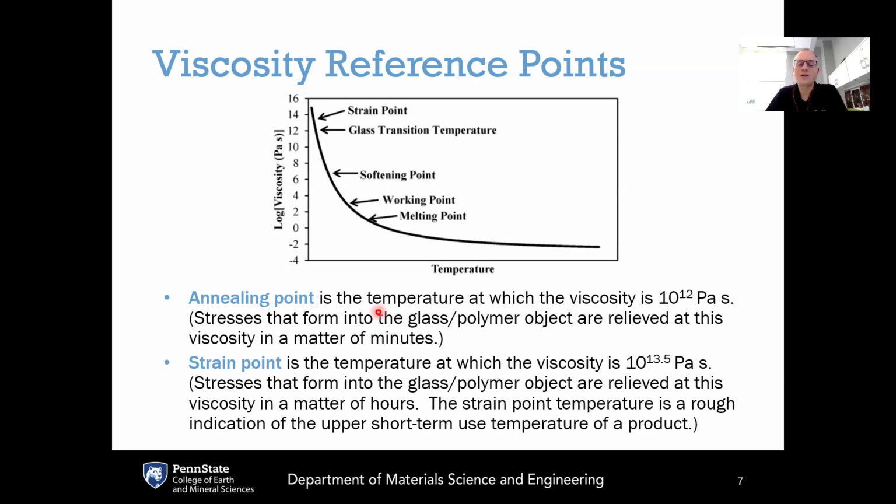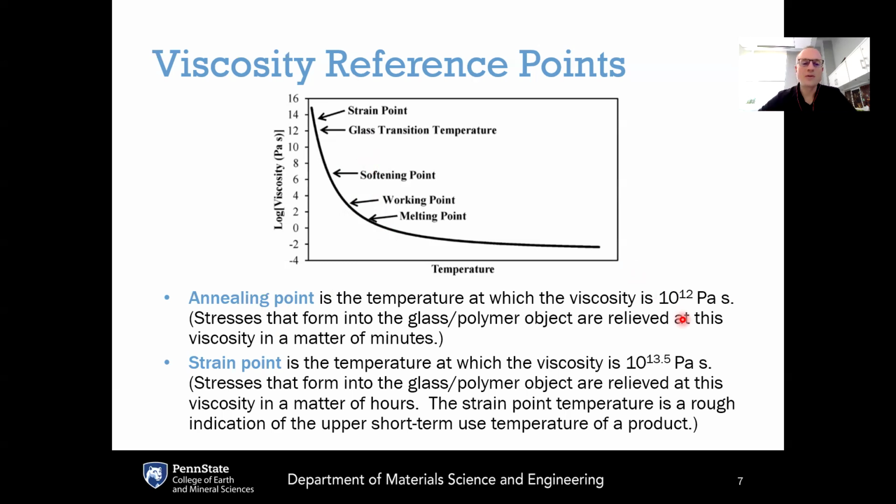For example, if a glass artist blows some glass object and that needs to be put into a furnace to help alleviate the stresses that developed upon cooling, usually that would be done at the annealing point. It's also called the glass transition temperature because the same viscosity of 10 to the 12 Pascal seconds is where we typically get a falling out of equilibrium and where we undergo the glass transition to convert from a liquid state to a glassy state. And on a typical laboratory timescale, that occurs around a viscosity of 10 to the 12 Pascal seconds.